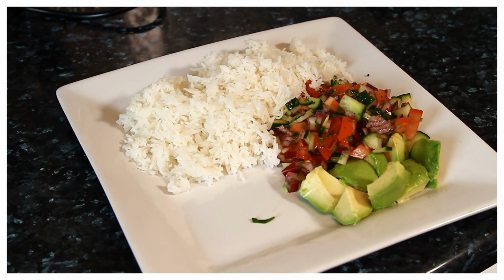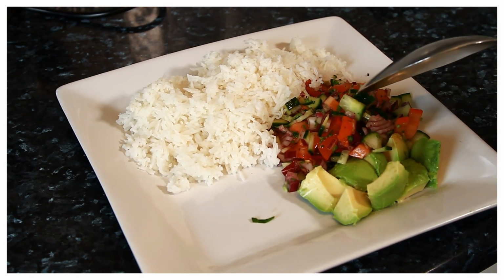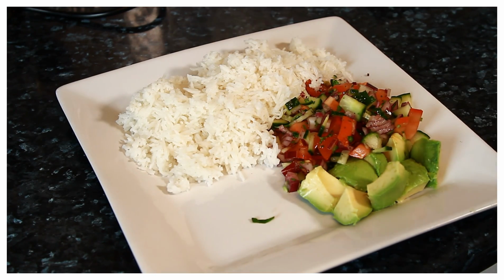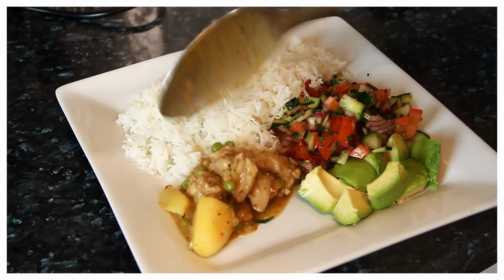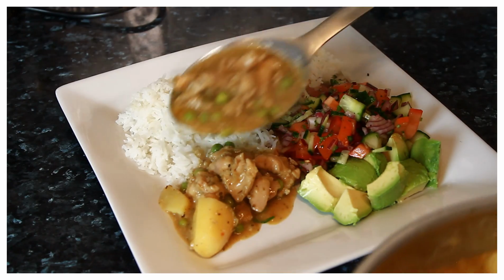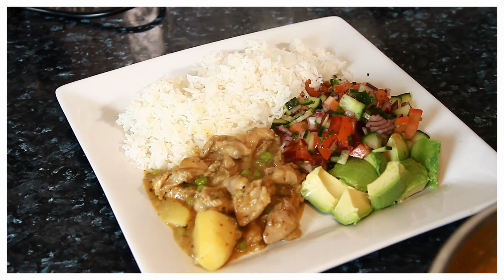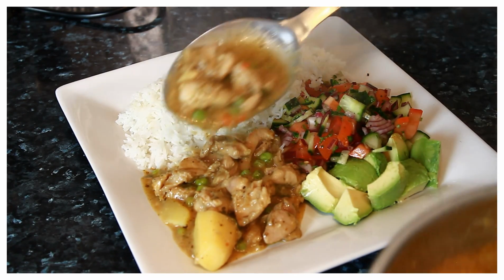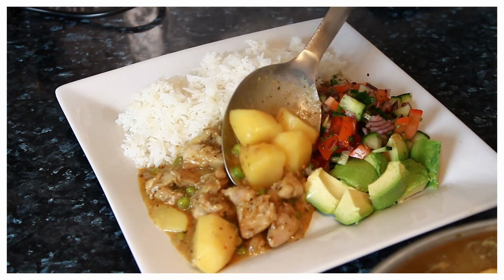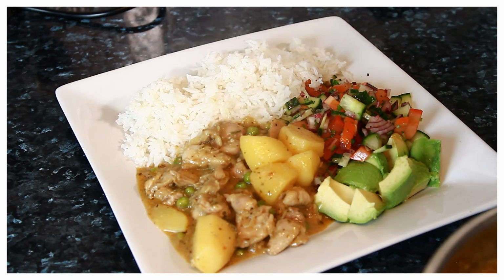That is amazing. So basically, salsa, avocado, and the rice. Now, is to put on a beautiful chicken right on it. Just like this, fantastic and nice. And I know you guys definitely will be loving this one.